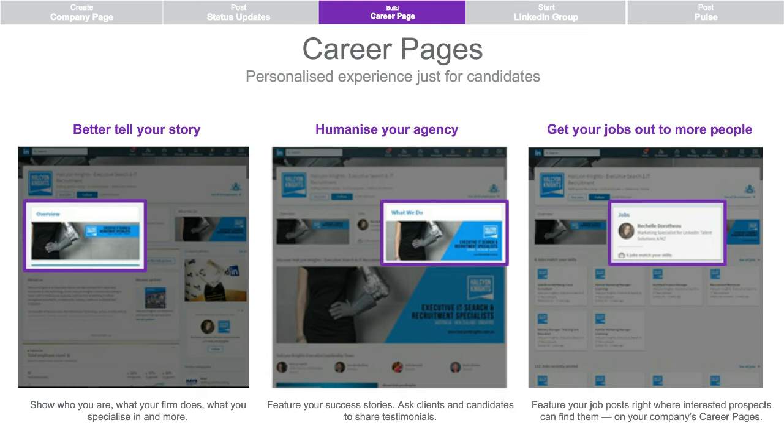There are a number of great enhancements on your career page, but don't forget, it all starts with your company page. So if you haven't already set this up, I highly recommend that you do this and get started now. So I'm going to pass it over to Laura now to talk more through your free as well as your sponsored updates.